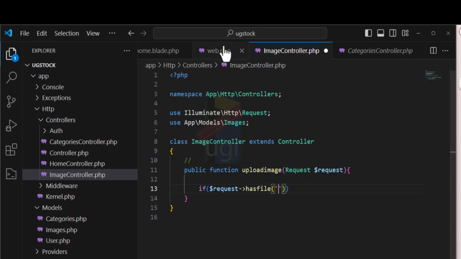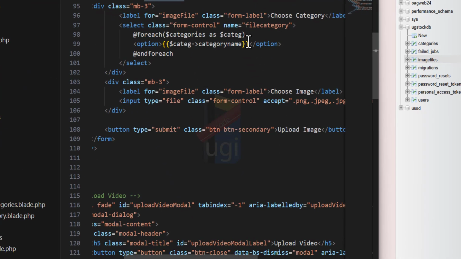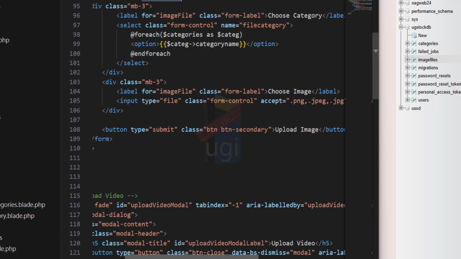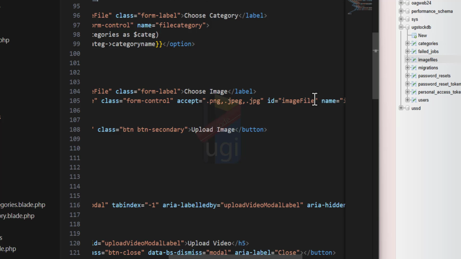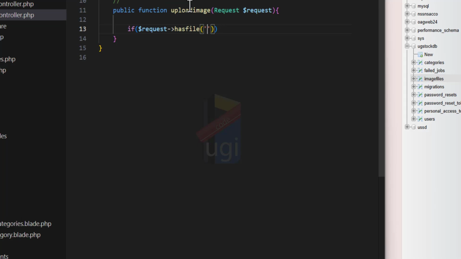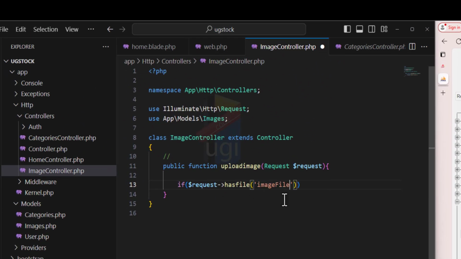So remember how we saved our file? We saved our file here through the input with the name image file. Okay. So if the request has image file, then we're going to do a simple die dump that says image file detected.